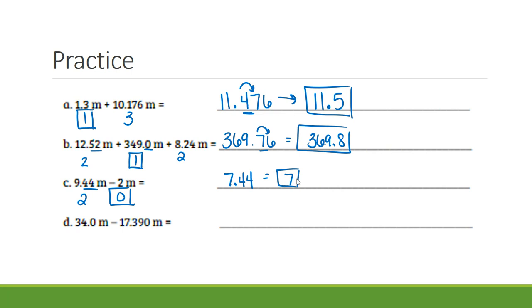The last example, 34 minus 17.390. Doing the Pacific rule, these are all significant, so that means one of them is found in the decimal. This next value is also Pacific, so it has a total of 5 sig figs, 3 of which are in the decimal. That means we are limited to 1. When you complete that subtraction, you get an answer of 16.61. When you go ahead and round to your final answer, we can only keep 1 decimal point. That 1 is not going to round us. So our final answer is 16.6.